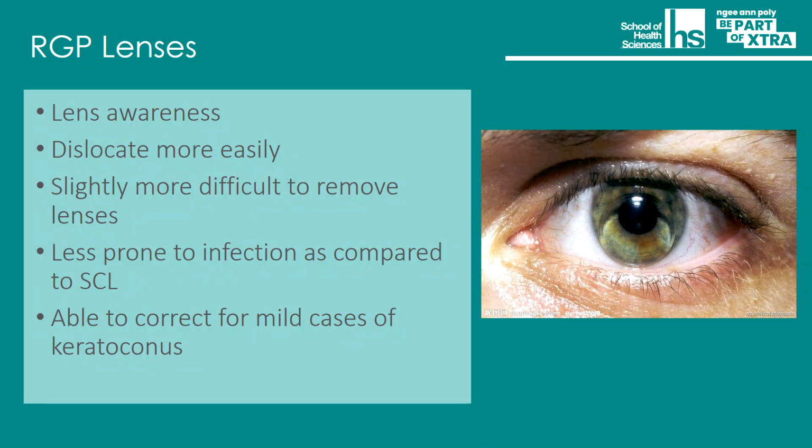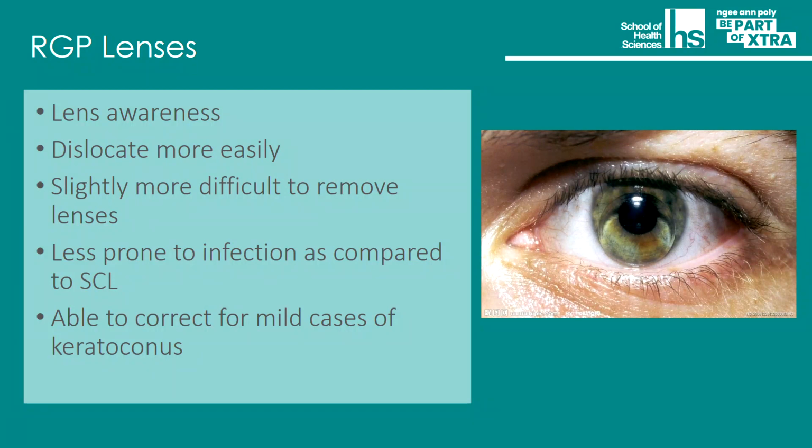So it's actually a very, very low number. The reason it's slightly lower compared to soft lenses is because of two things. One is because it moves around, there's a lot higher oxygen flow and a lot higher tear exchange. So if there are any harmful microorganisms or anything that's going to get stuck in between the eye, tears are going to flush through them pretty easily, and that's not going to be trapped, unlike the soft lenses.